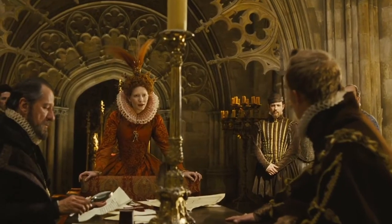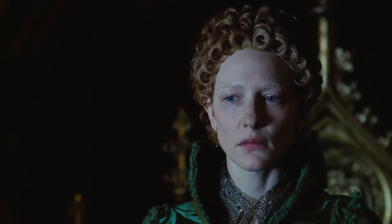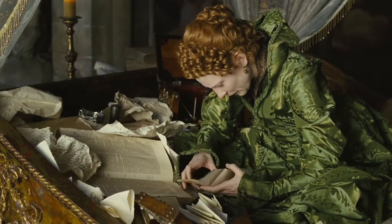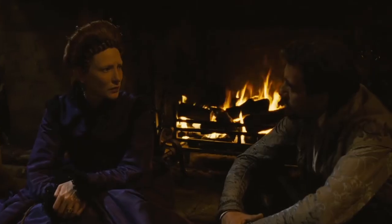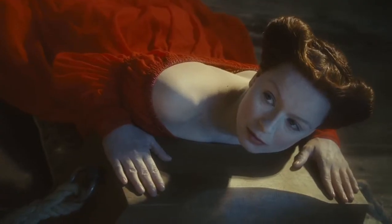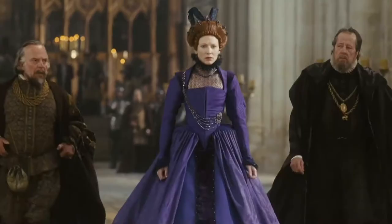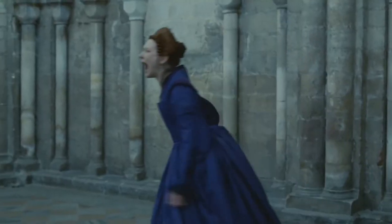Red and orange dresses symbolize the coronation in power. Dark colors convey the state of the heroine in a period of disappointment and the most difficult trials — like here in an emerald green dress, and in a purple one during the execution of her half-sister in the war with Spain. Symbolically, the red color of Mary's spilled blood is superimposed on the blue color of Elizabeth — and voila, purple. In addition, purple was considered the color of mourning in this era, so it is not accidental here.